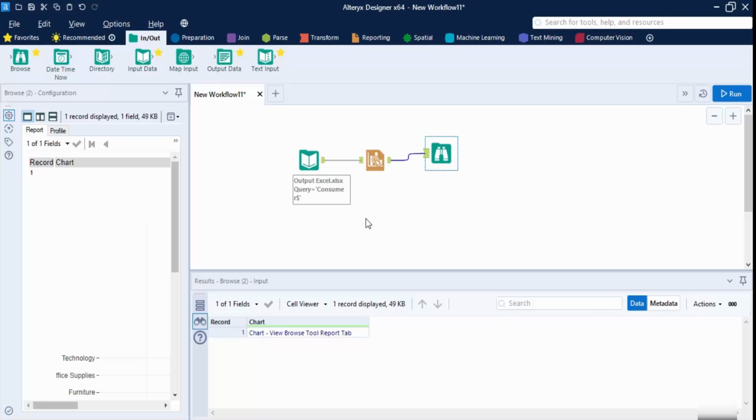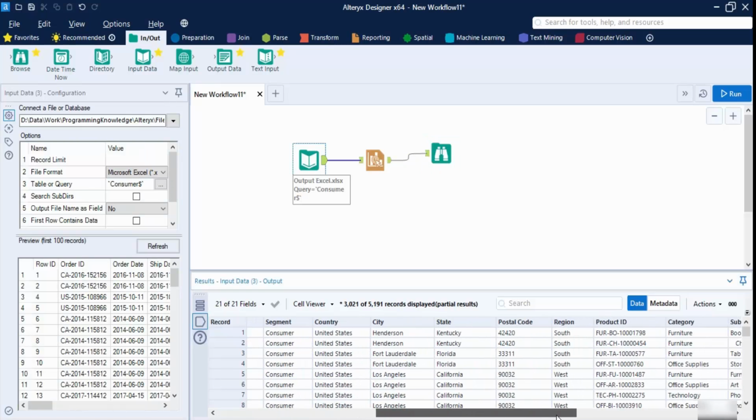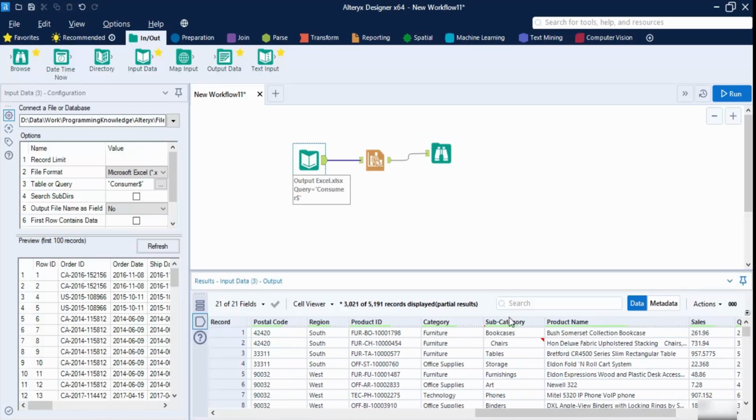Now there are two fields in our data set that are present for grouping the data, that is category and subcategory. So what I want to do is create separate pie charts for three separate categories. Firstly, in the furniture category chart, I want the different subcategories that are part of the furniture, and I want them to show me the total sales done in each of these subcategories. Similarly, I want to create it for the office supplies category and then for the technology category.